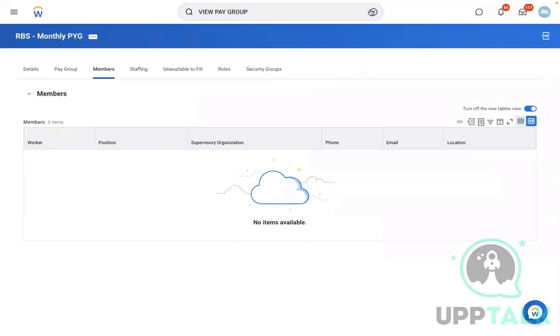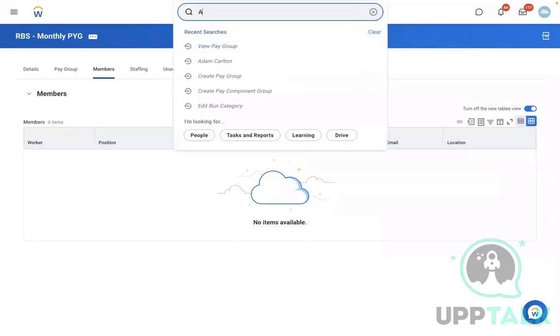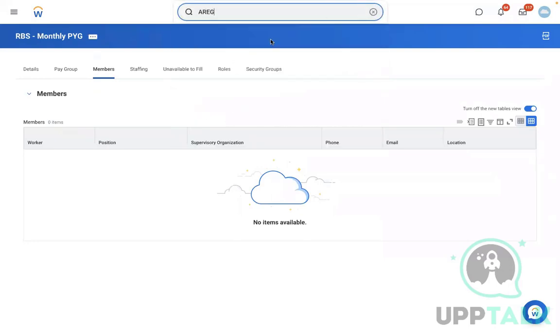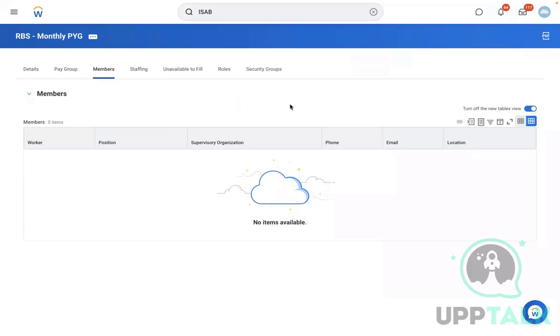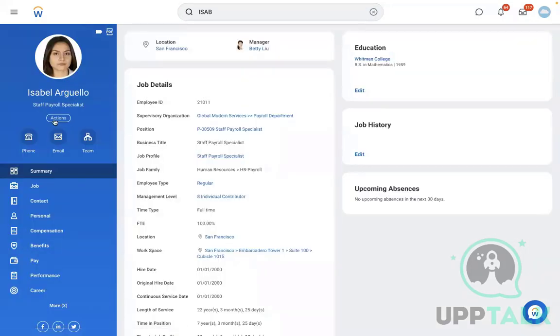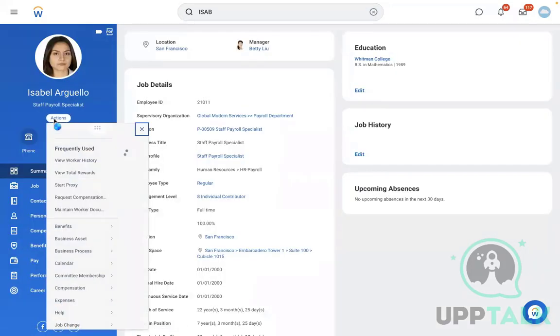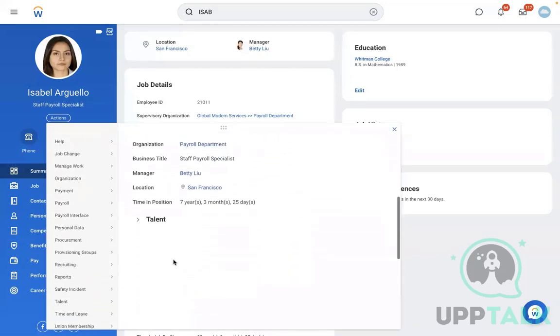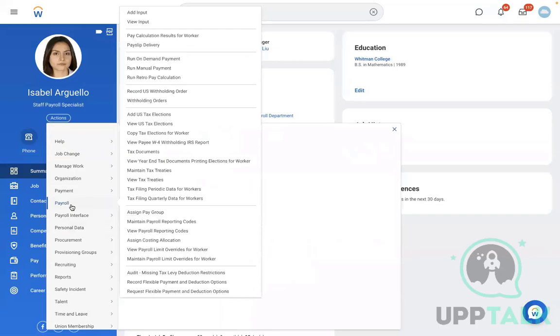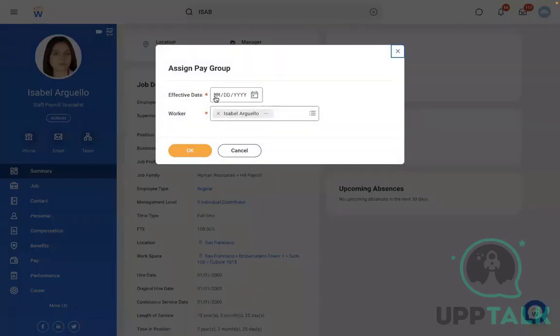Now going back to the employee. Related action, navigate, payroll, assign pay group.